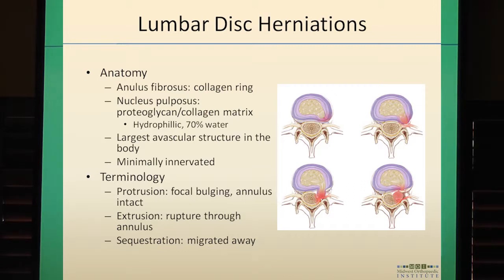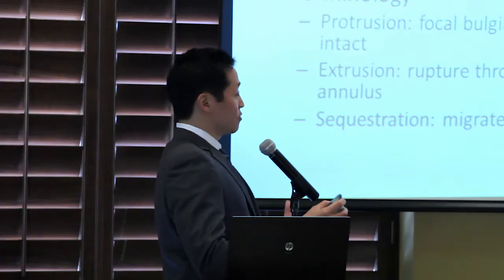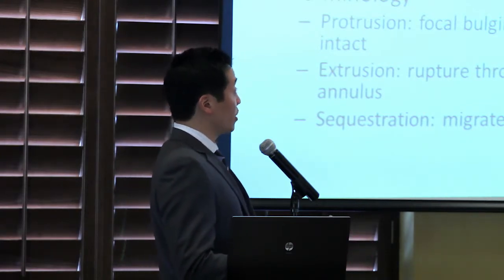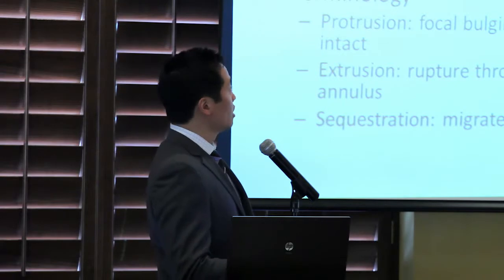But specific to the disc itself, knowing a little bit of the anatomy can help in understanding what people talk about when they come to talk about disc herniations. The disc has two general structural parts. There's the outside, a very fibrous, thick, tough outer ring that contains a more jelly-like substance in the middle that's very hydrated. Essentially, it's 70% water. It's a very avascular structure, kind of like the cartilage in your knee or your hip, so it doesn't really regenerate or repair itself very well or at all.